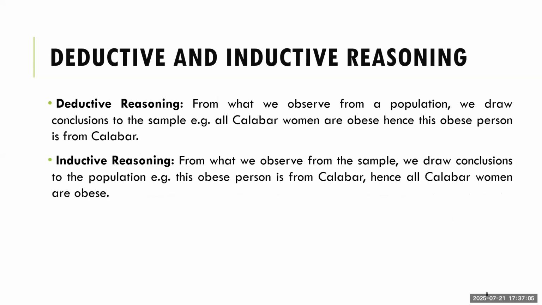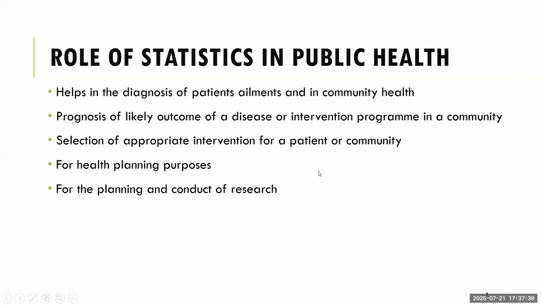So for deductive and inductive reasoning, it's still the same thing I'm talking about. We're interested in making conclusions on the population from the sample. So we're more tilting towards inductive reasoning compared to deductive reasoning, because we're trying to make conclusions on the population from sample-based data. Okay, let's move on.